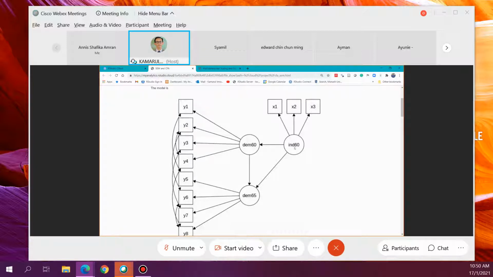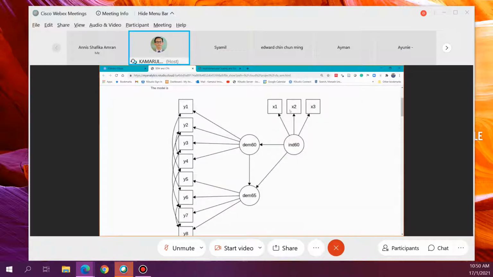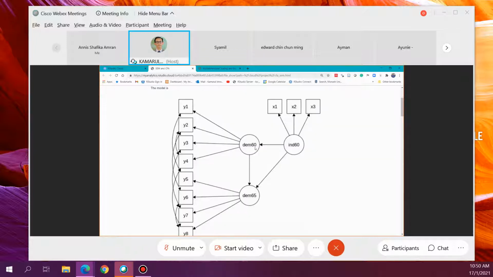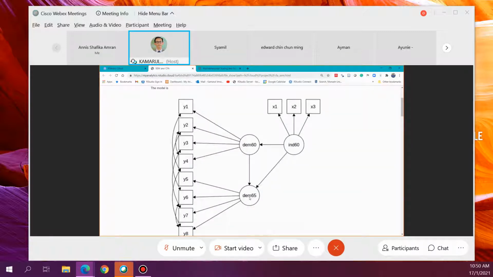So you have int60, which is represented by x1, x2, x3, and then you have dem60, y1, y2, y3, y4, and dem65, y5, y6, y7, y8.